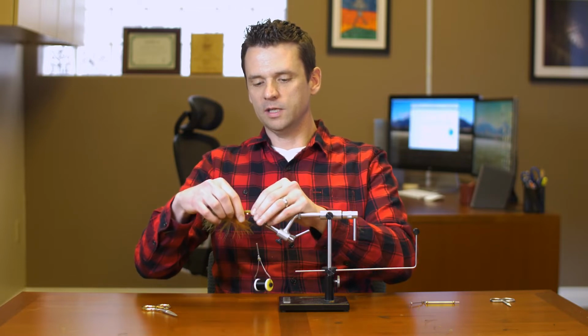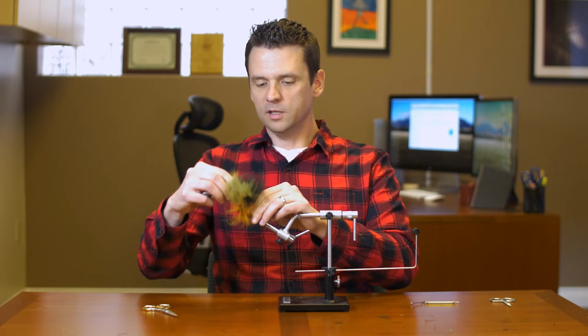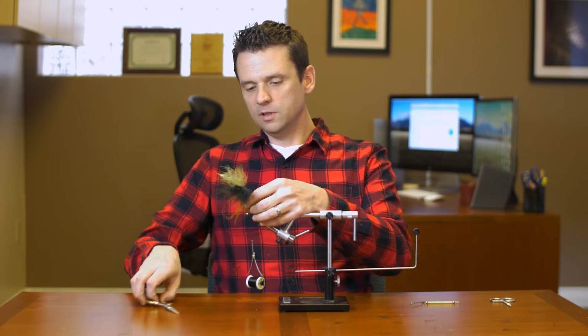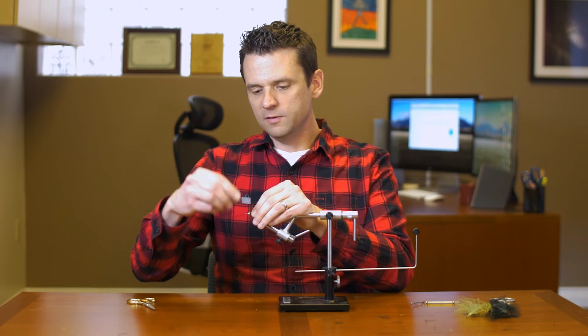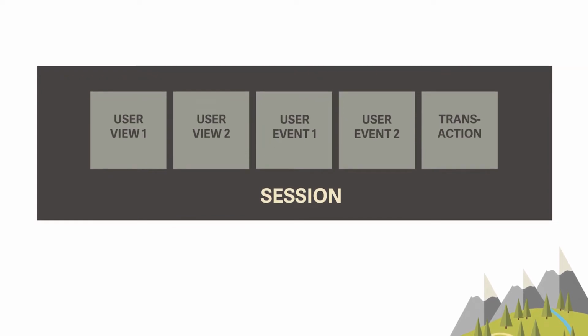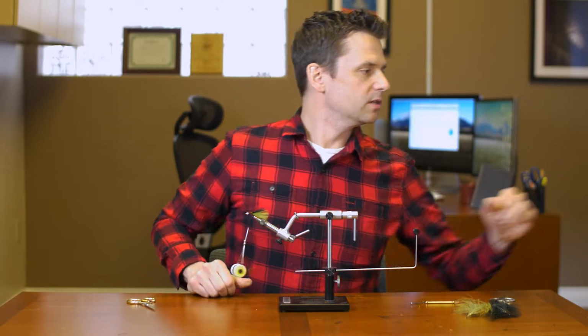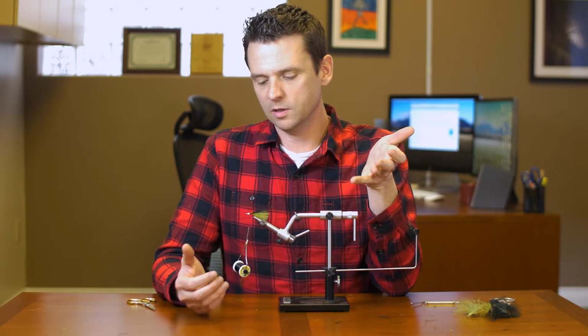And to do that, we thought we'd tie up a quick woolly bugger here. So I'm just going to try to tie this thin mint woolly bugger, and totally hack it here, but really the goal of the video is to show you the difference and talk a little bit about sessions and users, and really it all comes down to the time that a user is on your website. If you think of the session as a container that manages the user, you'll get a long way to understanding what the difference is. So we're going to work on this fly here, and let me just grab some Flashabou. Oh man, looks like I'm out of Flashabou. Let's head over to the fly shop and pick some up, and we'll come back and finish this fly up.